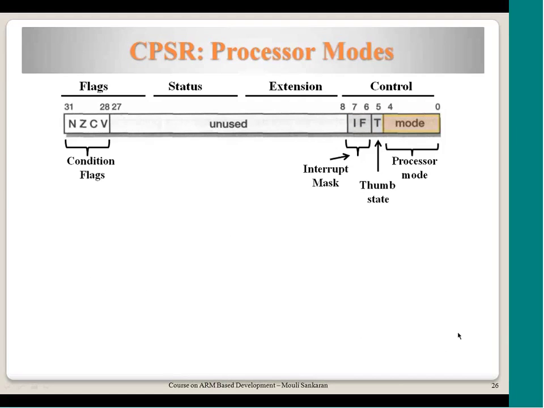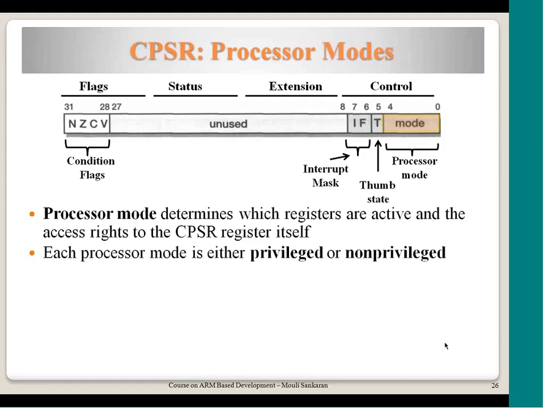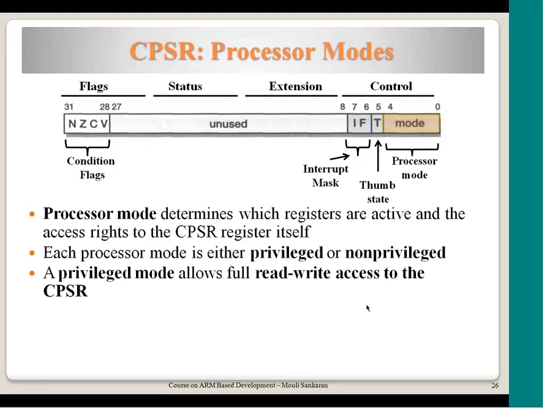Okay. Now, what are the processor modes? This is a very important concept you should understand. The lower 5 bits of the CPSR correspond to the processor modes. It could be privileged or non-privileged. All of you would have done some course on operating systems. There are privileged and non-privileged states in the processor, the kernel mode or user mode. The privileged mode is basically for the operating system or some supervisor mode. Non-privileged is for normal users' programs to run on the processor.